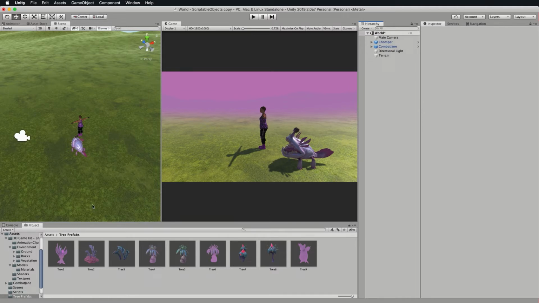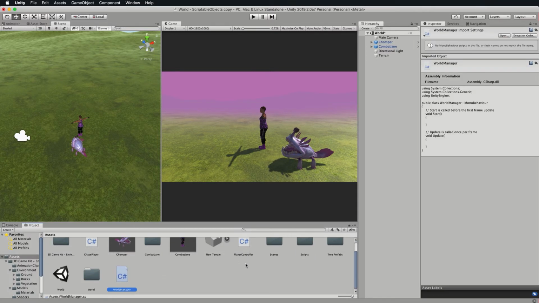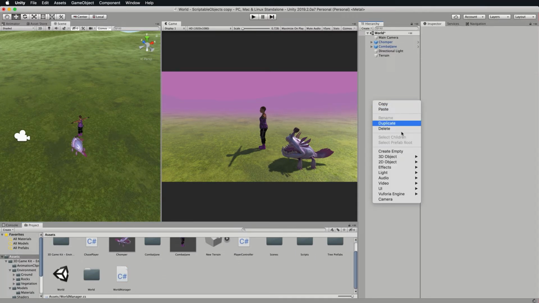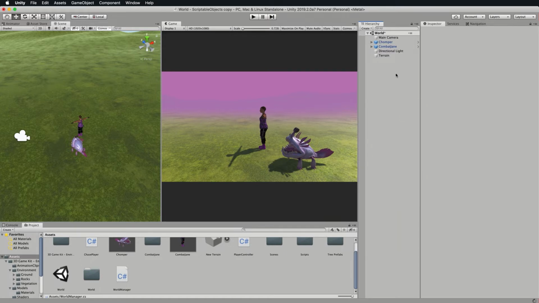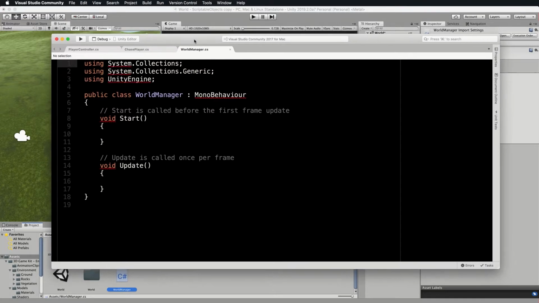Now, you could just drag and drop these trees onto the landscape, but we're going to procedurally place them with a little bit of script because that's sort of one of my favorite things to do. Let's go back into our assets folder to create the script. It's a C# script, and let's call it World Manager. Now, we're also going to go into the hierarchy and create an empty. Let's call that the world. And let's drag and drop our World Manager code onto there. I like to do this first up because I usually forget to do it at the end if I don't do it as soon as I create it.